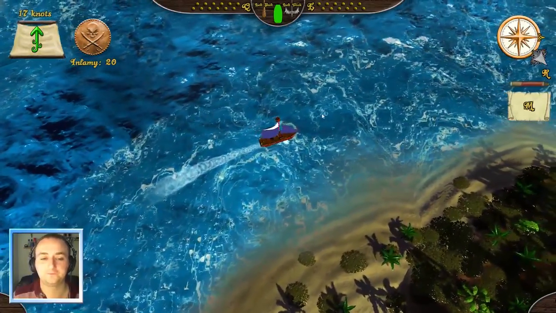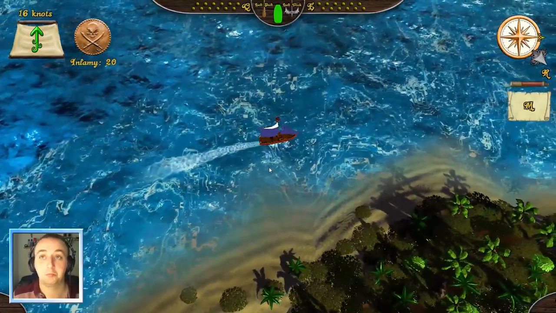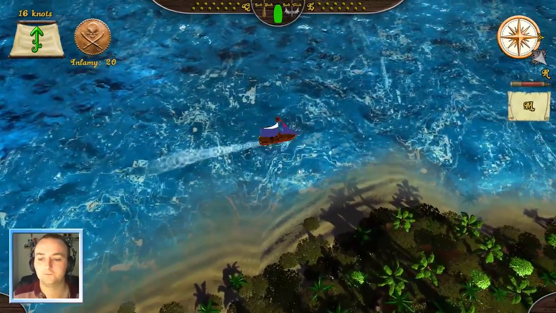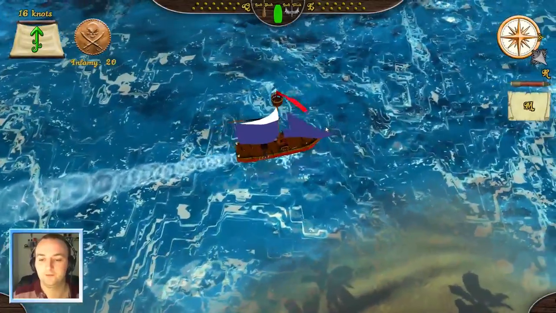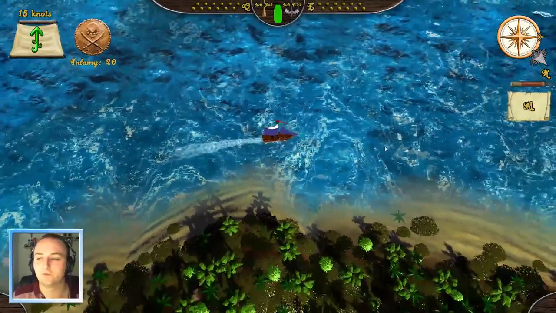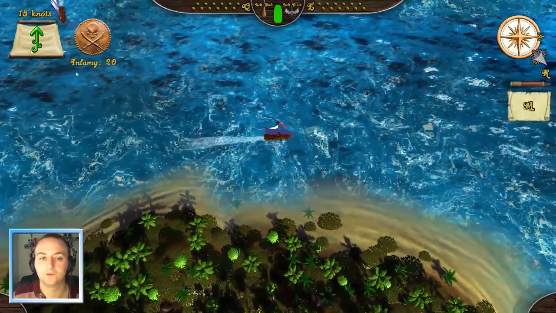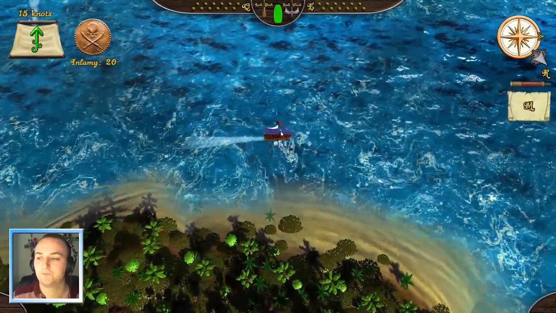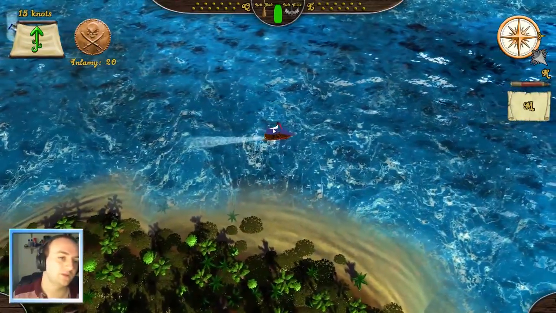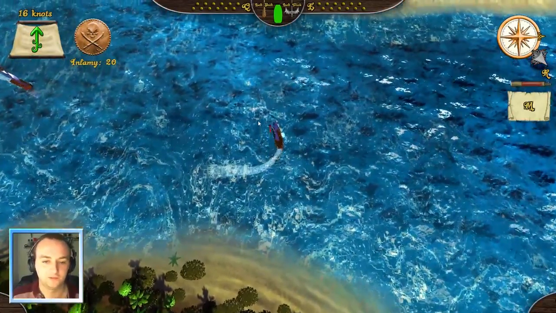Keep going. I've got 20 infamy. Is that like money, I wonder? We'll see. Where's my man? Can't see him. Who's manning the guns if I've only got one crewmate? One crew member. Oh, there's a dude over there. Is he coming for me? I think he is. Let's go back. Let's go get him. Die, Mother Trucker!